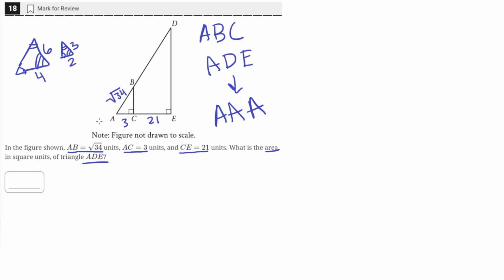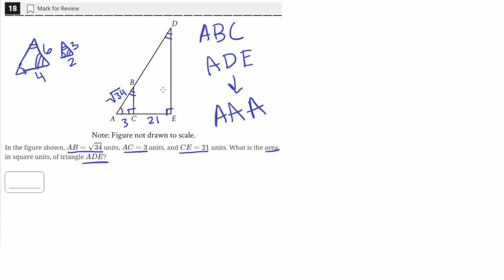So that's how we know that this triangle also has two similar triangles. First, we can see that this angle A is in both triangles, so this angle is identical. And we see that this triangle has a 90-degree angle here, and this one also has a 90-degree angle here. So that means these two angles are both the same. Then that means that these two angles have to be the same, because all the angles in a triangle add up to 180. So if two of the angles are the same, then the third angle must be the same to add up to 180.